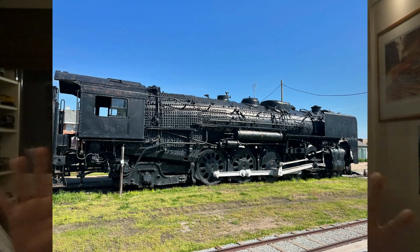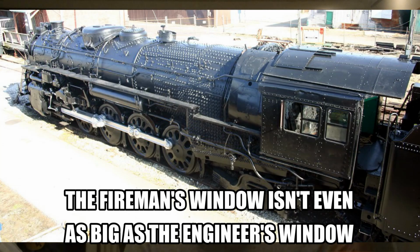Like you have that big open window on the right-hand side for the engineer to lean out of, but on the left-hand side for the fireman, it's also there, but it's pushed further to the front, or more so to the middle, which allows for extra space for another narrower window behind it, corresponding with an additional seat that the head-end brakeman or the road foreman can sit down on behind the fireman. Why did you guys do that? I mean, it's stupid. That actually drives me nuts.